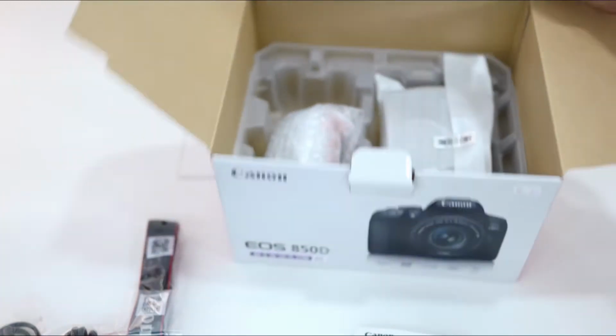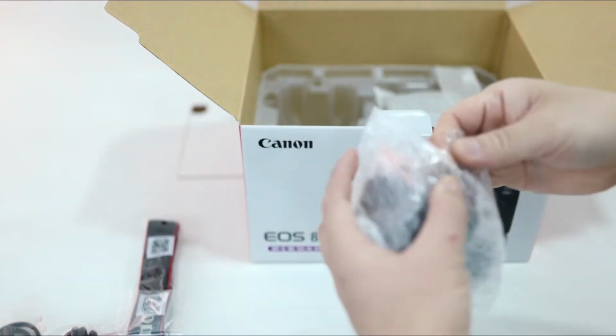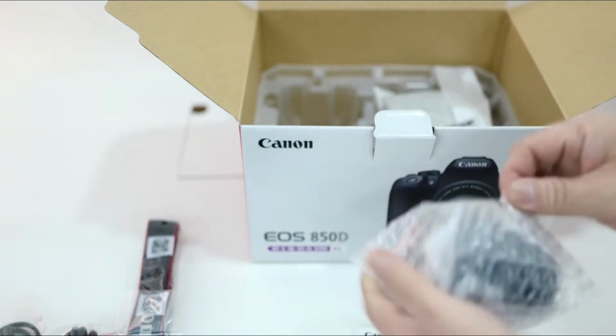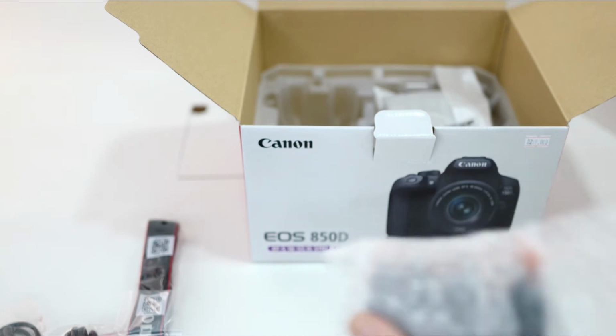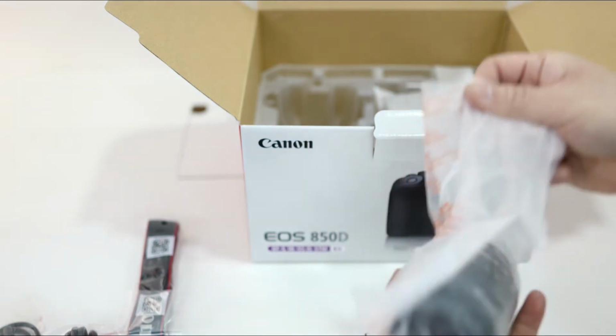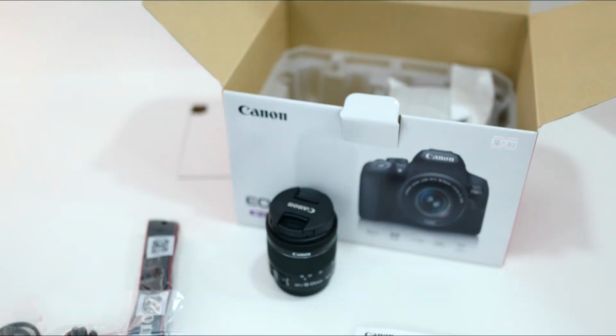which is the 18-55 IS STM. So this is the lens, and let's open the lens. I think this is a little smaller compared to the previous 18-55, which is not an IS STM lens. And so this is the lens, and of course the camera.